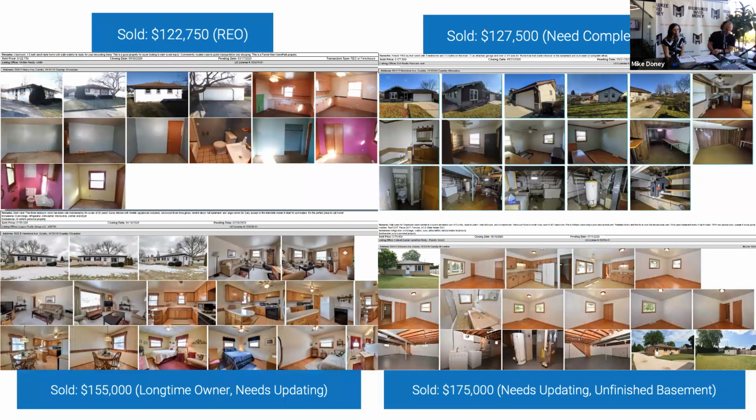So then let's look at the next one, right? So Nicholas Avenue, 127,500. Look at this house. This house is in need of a full, complete rehab, right? You might not see it from the pictures, but the basement has standing water in it in the pictures. And so you look at this house and you say, why is it selling for 127?